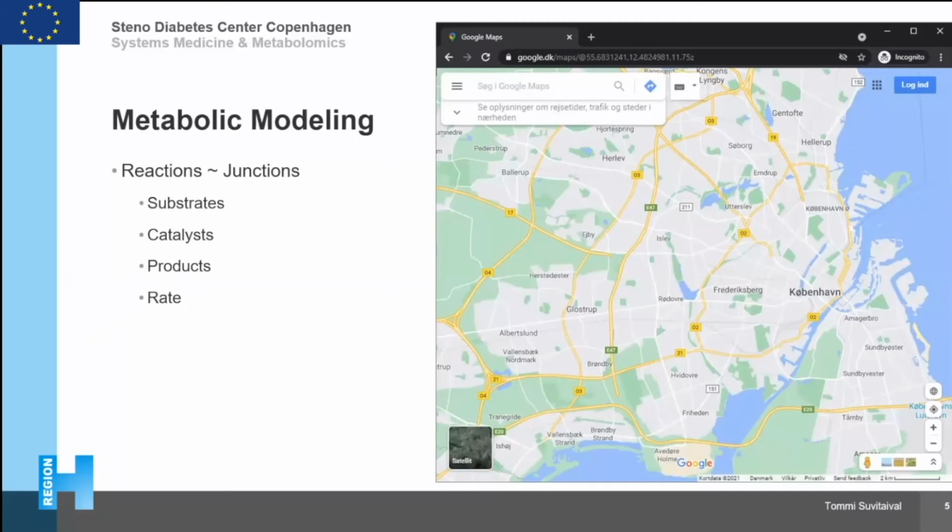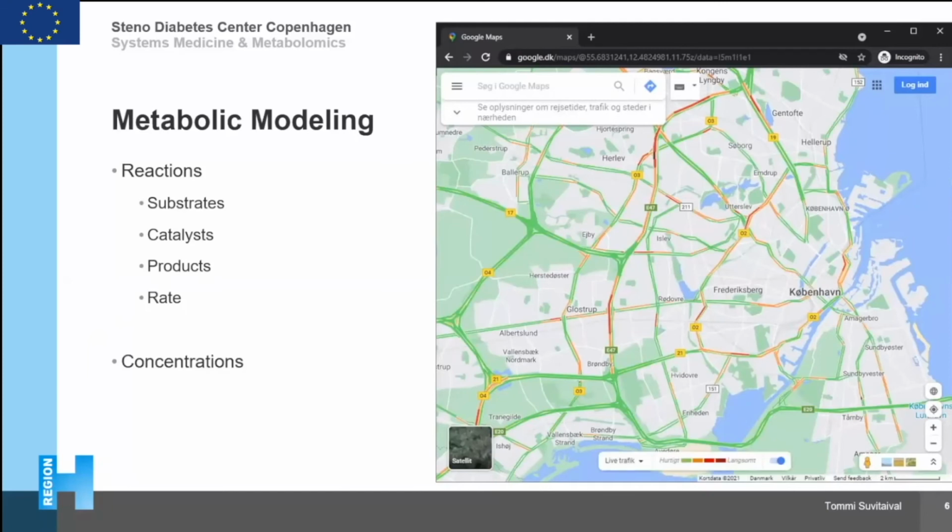And then, so that's just the framework, but when we measure data, we get concentrations of this network or the traffic in the network. So what is exactly happening within the roads? And that's basically omics. We measure compounds and we try to find out where in the network there is something happening, something unwanted happening in disease or in treatment, how the network is responding.